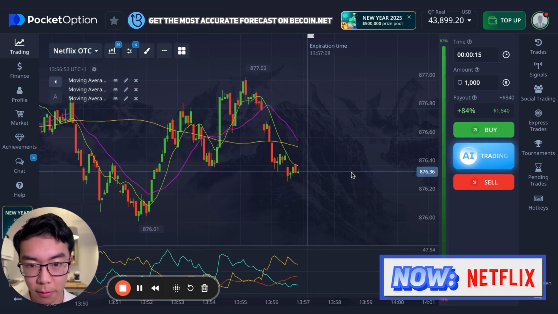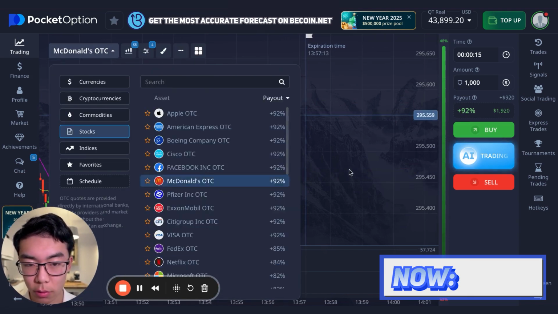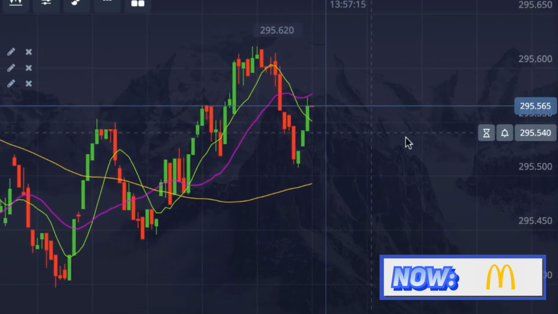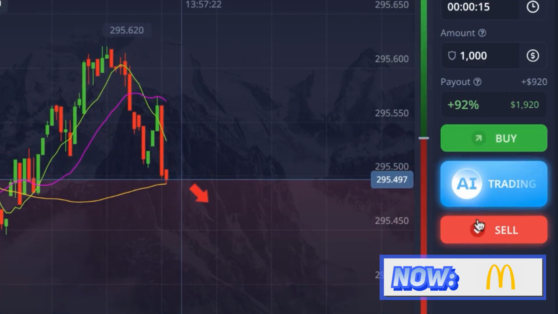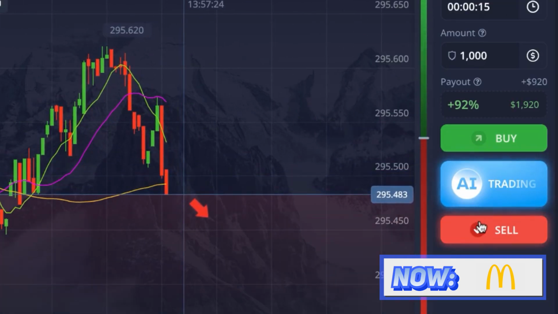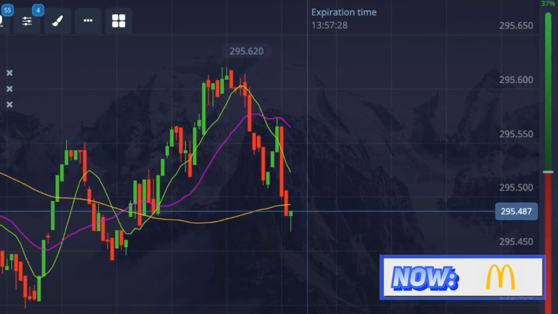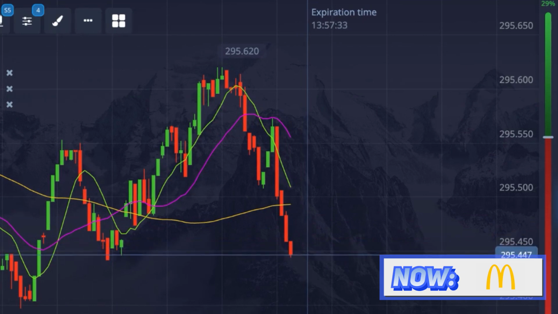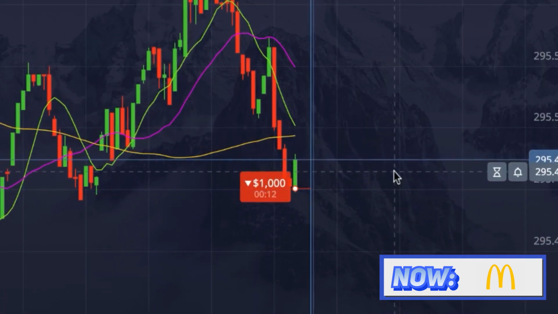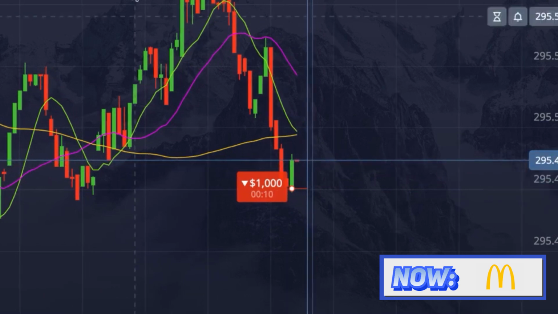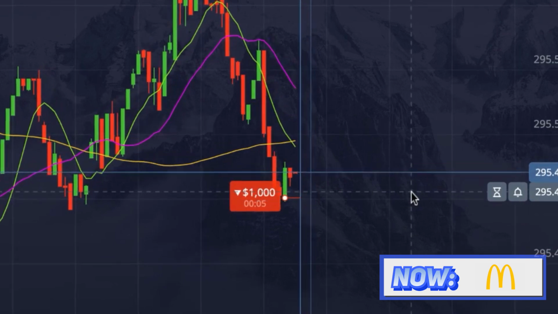Let's go to Netflix right here. Nothing really big happening there. Go to McDonald's. Crossover just happened. Might be selling soon once it goes up. It would be an optimal time if I entered right around here when I saw the crossover. Now it's a little bit too late, potentially. I could try selling, just see where the move takes me. I likely won't succeed because it kind of already did its thing, right? So we're going to see if it goes down a little bit more.